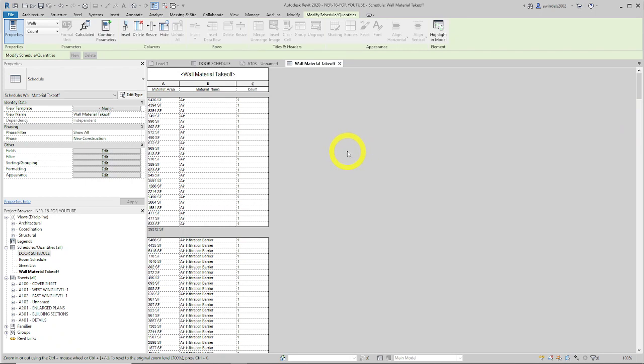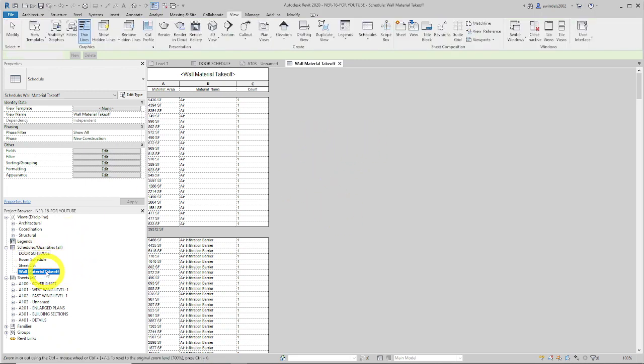So we'll move to page 754, and we're going to create a calculated value field. And so we're going to add a formula and get a little deeper to quantify our plywood. So let's start by going in the same view here. So we already have our wall material, and we're going to pick that since we already have it started.